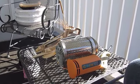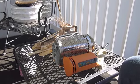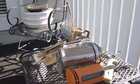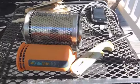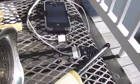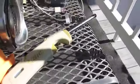Alright, it's Thanksgiving Day 2012, and I'm going to do a demo of the BioLite camp stove, which I just got in the mail this week. It is a thermal generator. So what I need here is I have the stove. This is the generator part. Here's the stove, and I have some solid wood, iPod cable, an iPhone, and a fire starter.